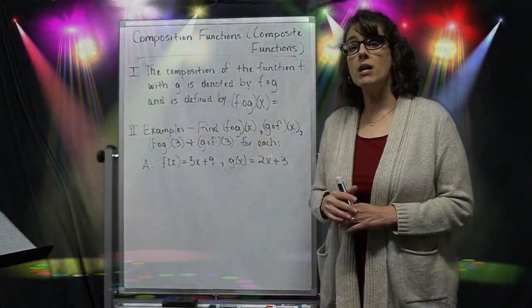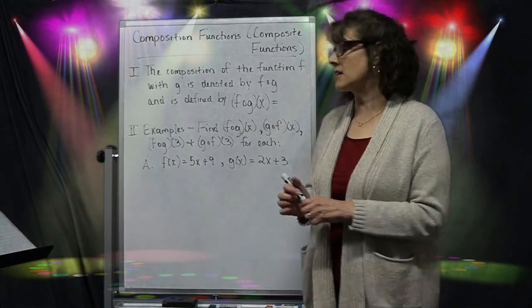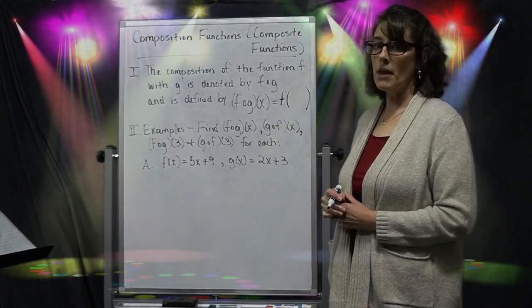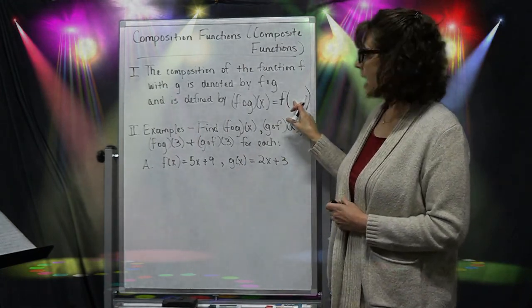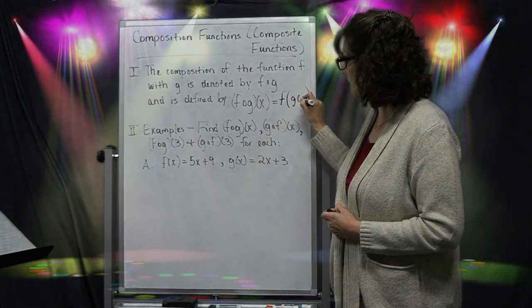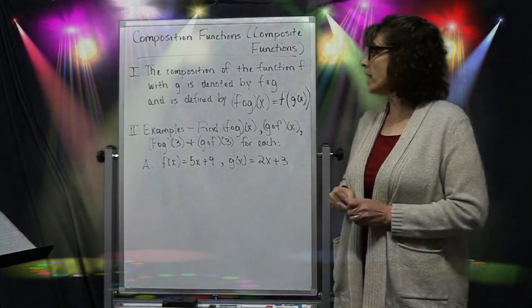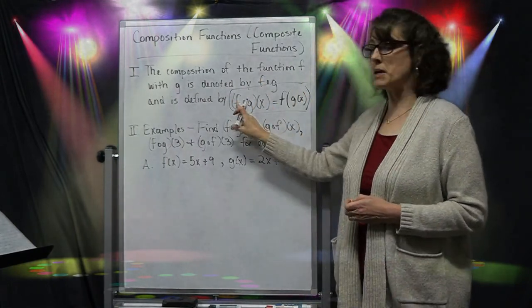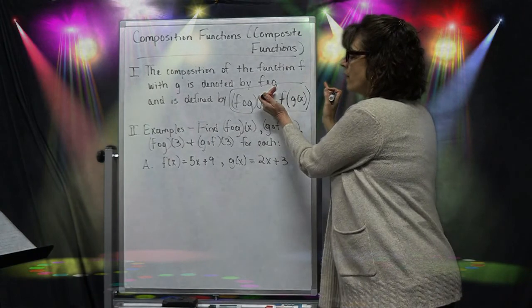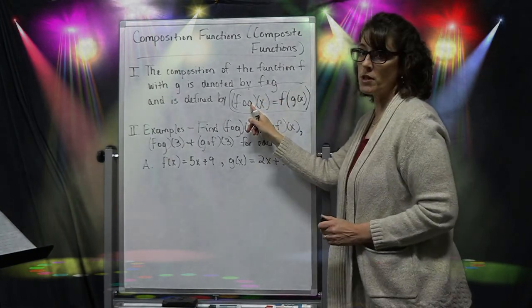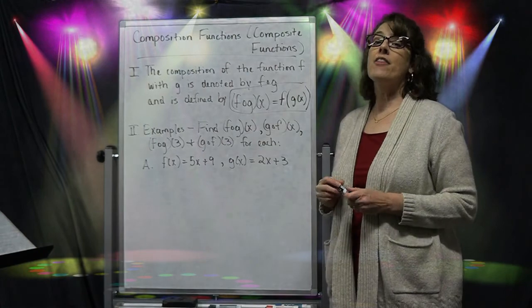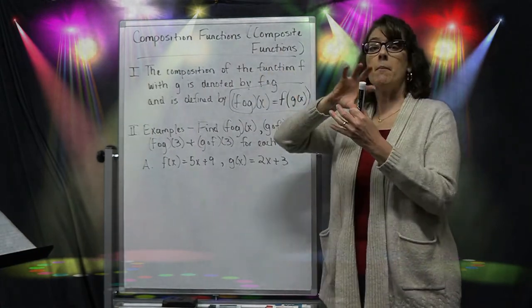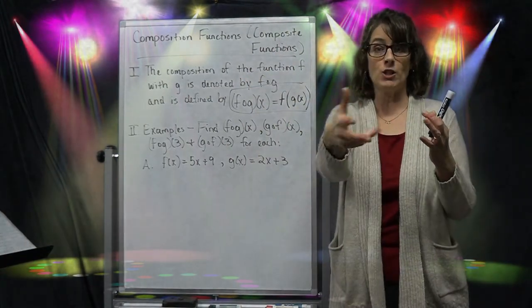What this simply denotes is f of g of x. When you see this notation, what you should be thinking is: I'm going to take my f function, and everywhere I see an x, I'm going to put the g function in it. That is what f of g of x simply means. Take my f function, because it's on the outside, take that entire function, and everywhere I see an x, put the one that's on the inside of it. That is what a composition, also called a composite function, means, because I am plugging one into the other.